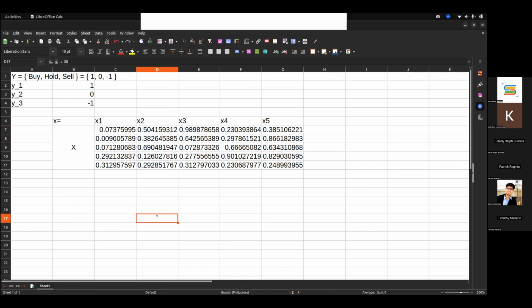This is capital X, because it's the set of all observations, where each observation can be defined in 5 ways. You say observation, sir, it's also a data point, right? Correct, a data point. But you treat it as all 5, because a data point can be described 5 ways. You need to define a data point in 5 numerical values. A single cell is not a data point. Your data point is the entire row in this example. Other questions?